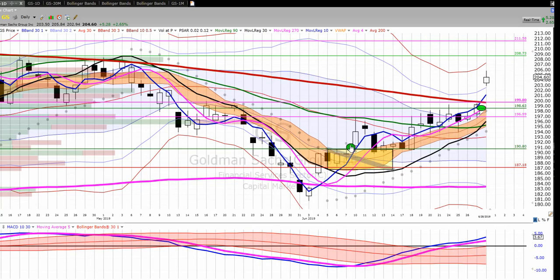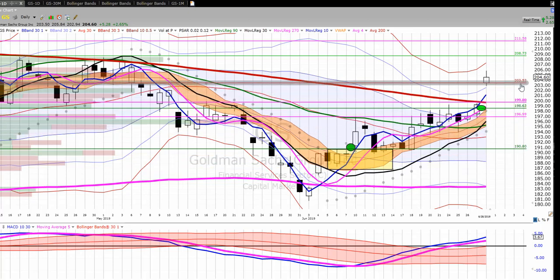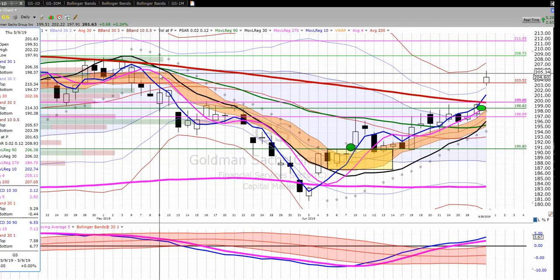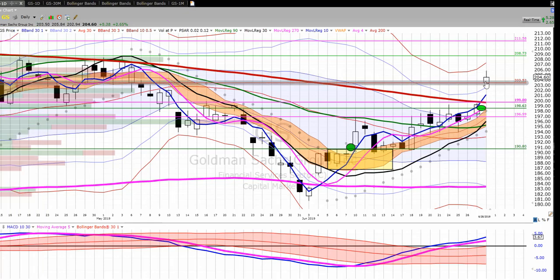Goldman Sachs, 2 positions long, had the gift, so this is where we got to lock that in. I'll add a third position up here. I like the fact that the Bollinger Band is just starting to expand, and it's testing the peak of the dragon over here, so that's why I kind of like this one tentatively.